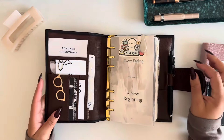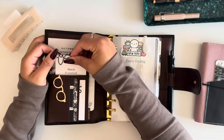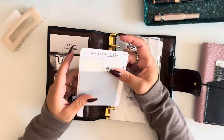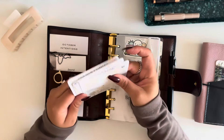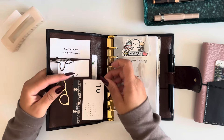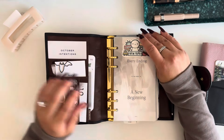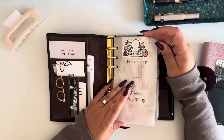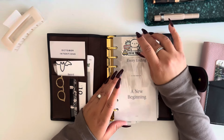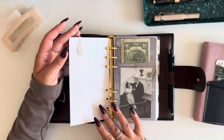Let's jump in. I've got some October deco from the Infinite Lotus sub box — a calendar card, some October intentions, sticker sheets for the month of October that are Halloween themed, and a sticky notepad. I picked up this really cute New York sticker from Coffee Monsters Co. and I just really like it there even though I don't know where else to put it.